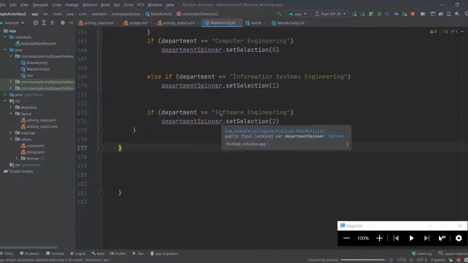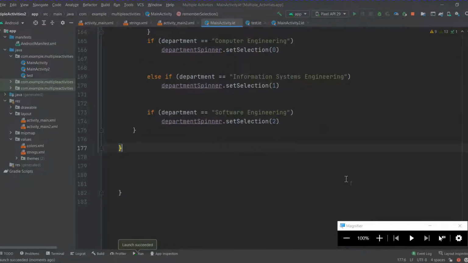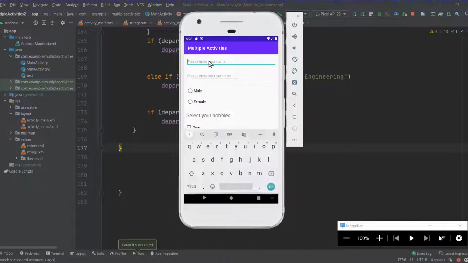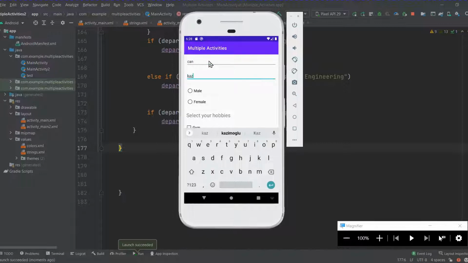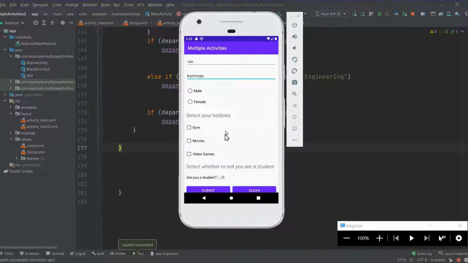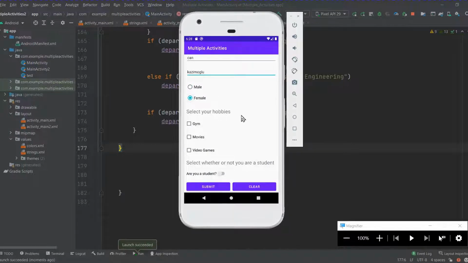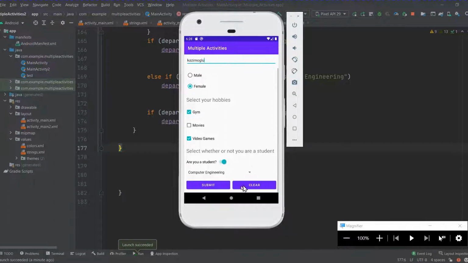So whenever you run this application now, you will realize that even when you go back, it will actually remember your selection. So supposedly I mistype my name and surname. It also offers me, as you can see, options here. Supposedly I mistyped it, and I'm gonna select my gender wrong on purpose, and I'm gonna select gym and video games, and I'm gonna say I'm a computer engineer student.